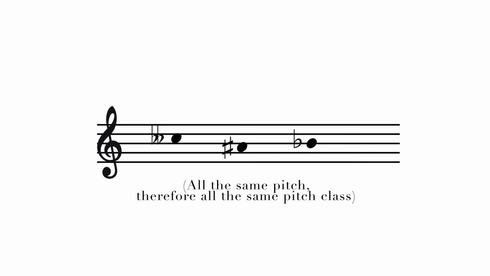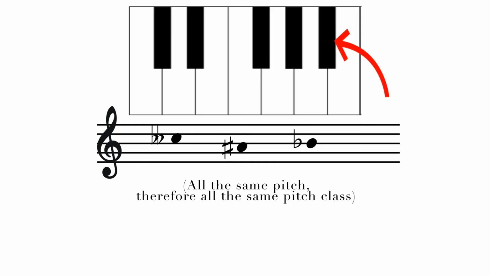What this means practically in post-tonal music is that A sharp, B flat, and C double flat for that matter, are members of the same pitch class. They are all this one note on a piano. Of course, this isn't just a free-for-all. There are some conventions, some rules of thumb, such as sharps lead up and flats lead down. And you want to avoid confusing intervals. Don't write a diminished third when you could just write a major second. But the point is, in post-tonal music, you'll see spellings that make very little sense from a tonal perspective.